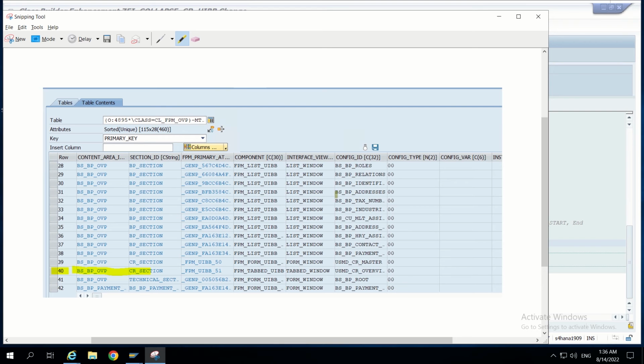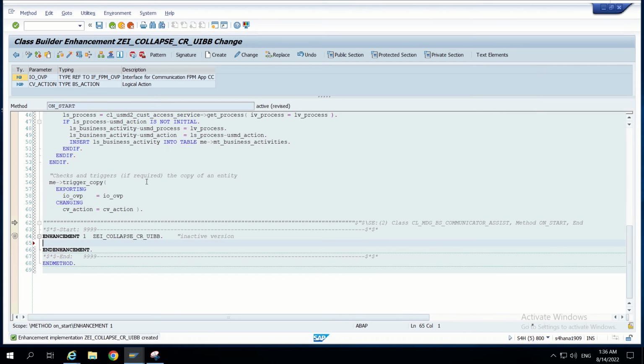Here we have to focus on the IO OVP methods.